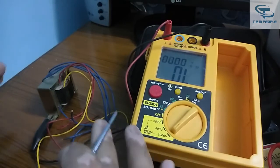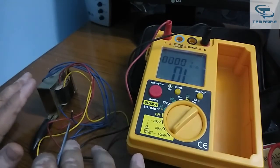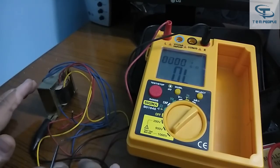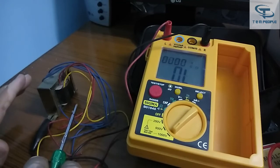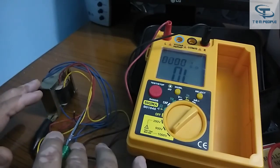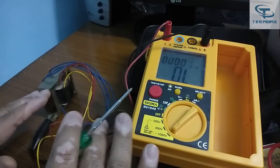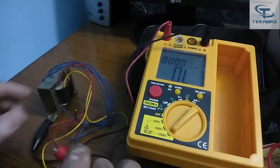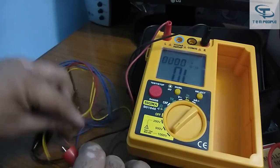The results are pretty decent. When I purchased this transformer the manufacturer told me that according to the authority charts the insulation should be more than 1000 megaohm — and the results are well into the gigaohm range, so the primary insulation is excellent. Now let's check the secondary winding.